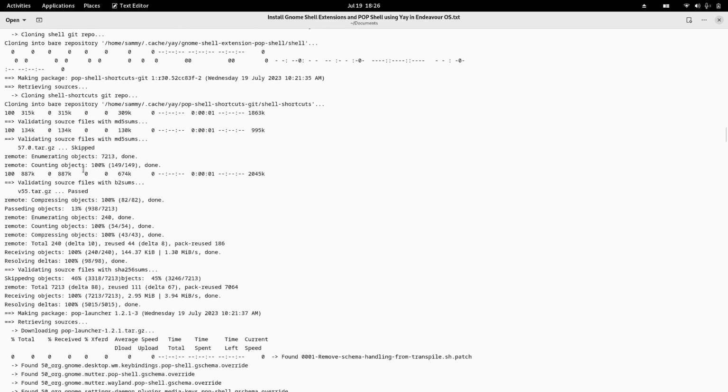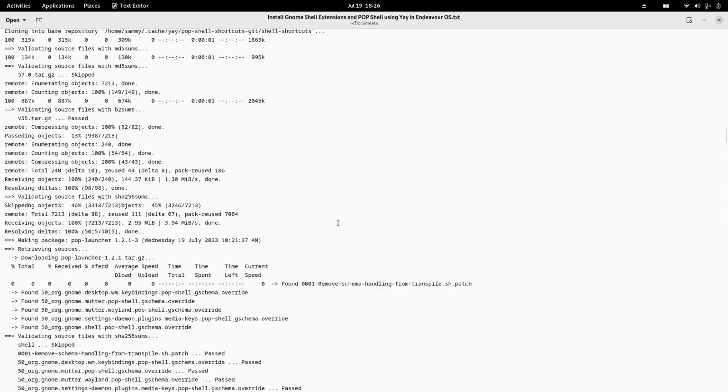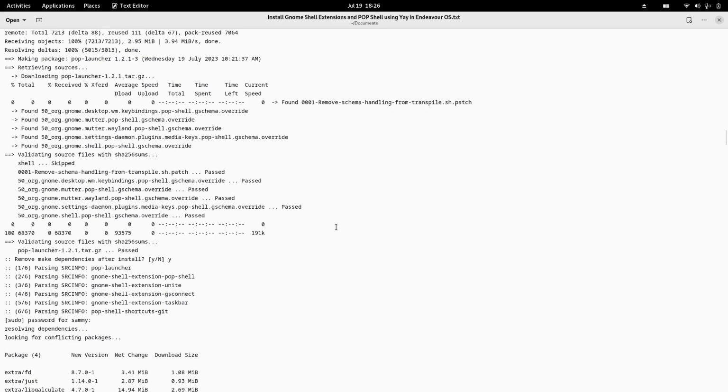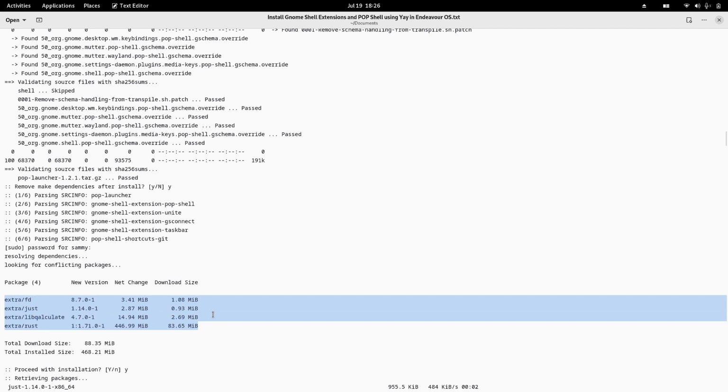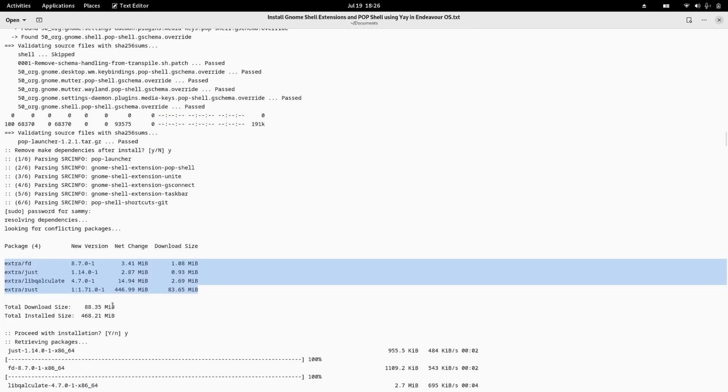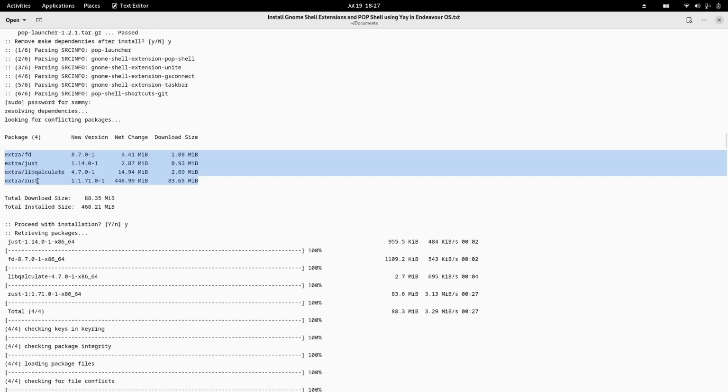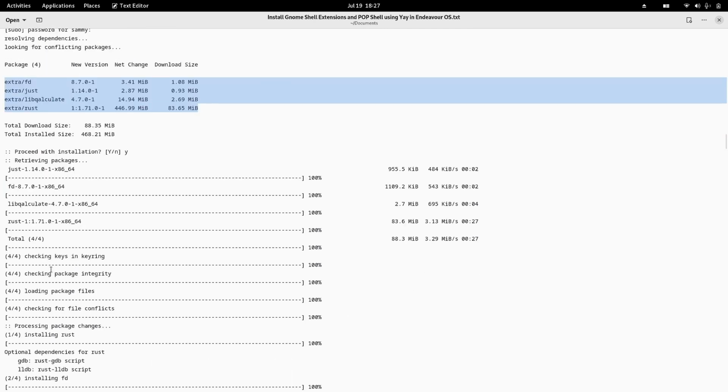This is all the data or the logs from the package building that was done in the system. Then there was some parsing activity, parsing the source info. Then it started resolving the dependencies for the package in the package build area. So these are the required or the hard coded dependencies for the Gnome shell extensions that we have chosen to install. All these packages are going to get installed, you can see here.